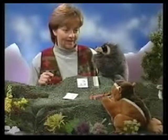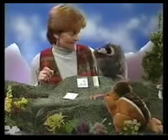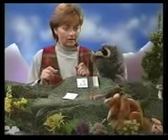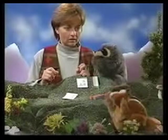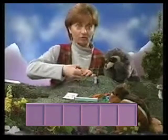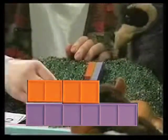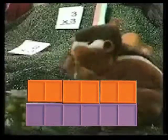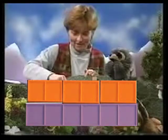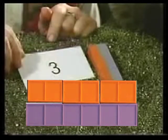Let's see — if Chip had six acorns and he had some bags and he wanted to put two acorns in each bag, how many bags would he use? Now, I have six. I need to count how many twos are in six, right? Very good. Let's take the six and see how many twos are in six. Count with me. One. Two. Three. There's three. That means I can fill my bags three times. That's right, Chip. Two is contained in six three times.